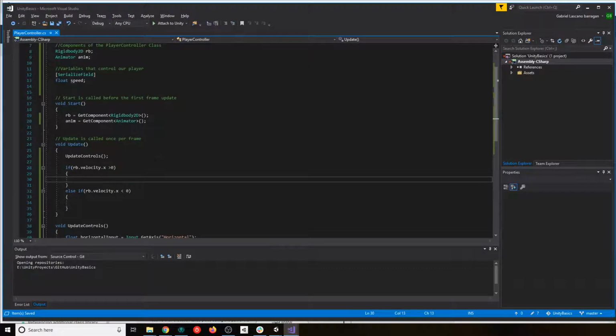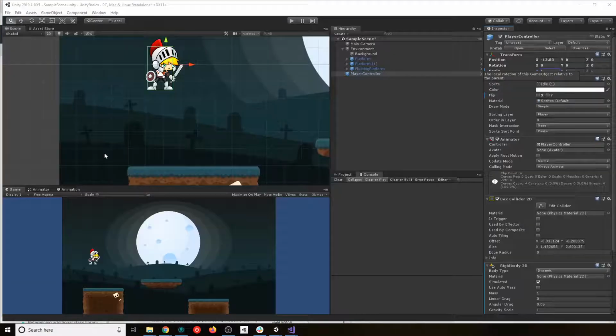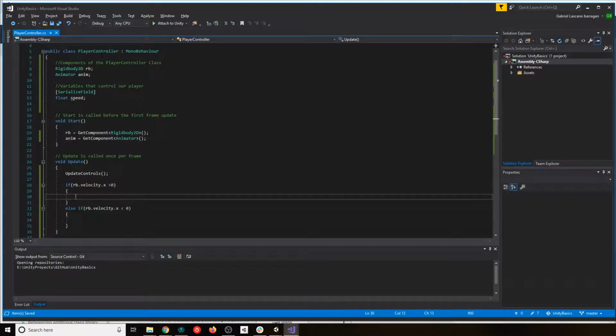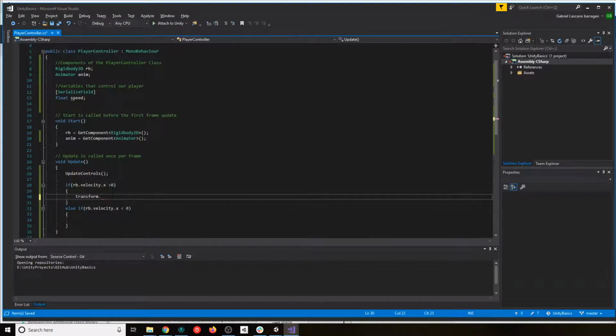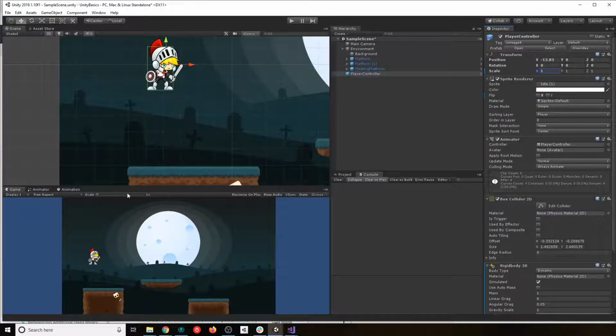So how do we do that? How do we access this? Because we don't have a variable for it, we didn't create it. That's because Unity, because it's a game object, has already granted access to that component. And we just need to say transform. We will be using this a lot. We have here 3 variables, as you can see: the position, rotation, and the scale. So we want to say the local scale, we don't want the global scale, to be changed to new, and it needs to be a Vector3 because it's expecting x, y, and z.